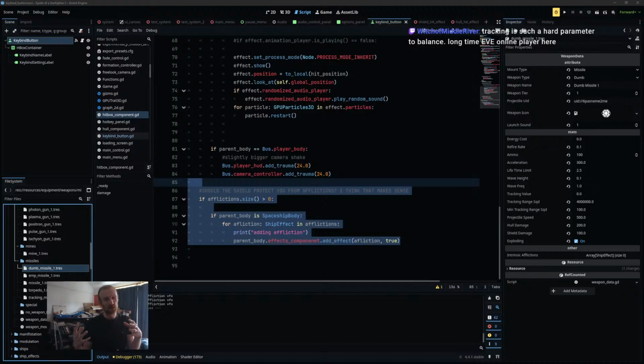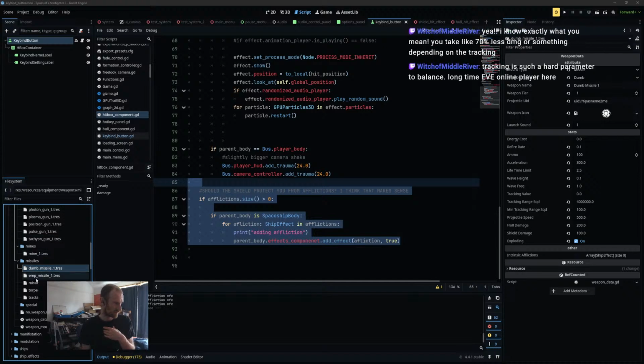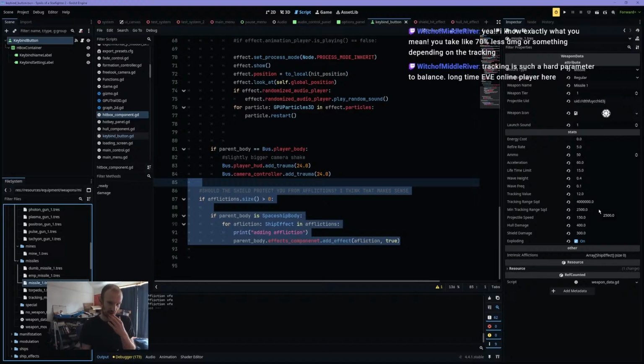The system I have at the moment has a tracking value, and that's how much it turns towards its target. But then if it gets within a certain distance, so for this would be 10 meters, or for this would be 25.